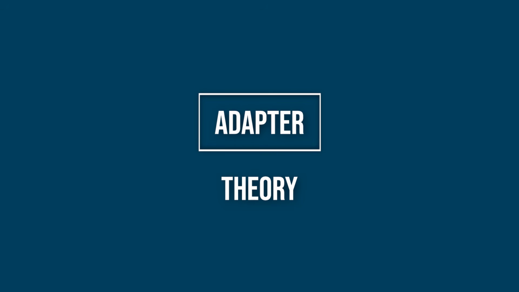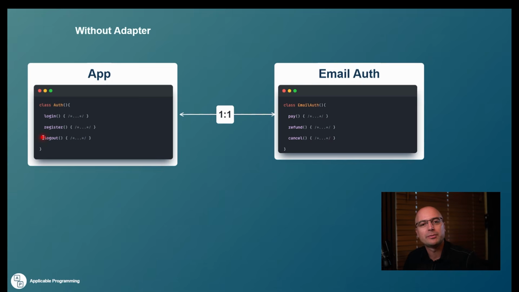Let's look at one theoretical solution on what problems does the adapter pattern solve. Here we have an authentication example where our application uses email to authenticate users towards our database. So this could be any type of application that has some way of authentication, like my page or blog or forum or our website, whatever. Now in our application, we just call methods that our services uses. In this case, we have the login, register and logout. And life is great, but we already know the problems we have.